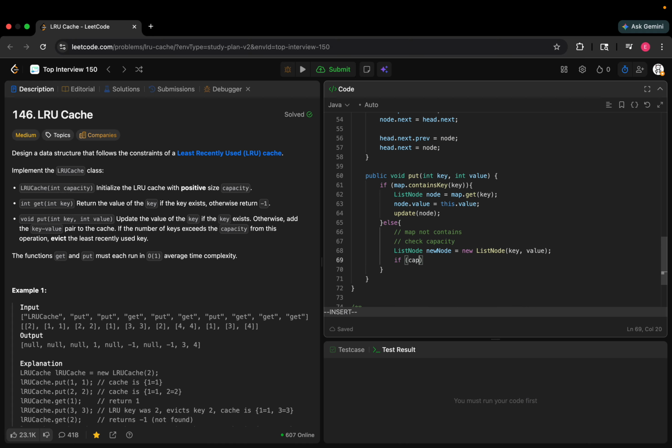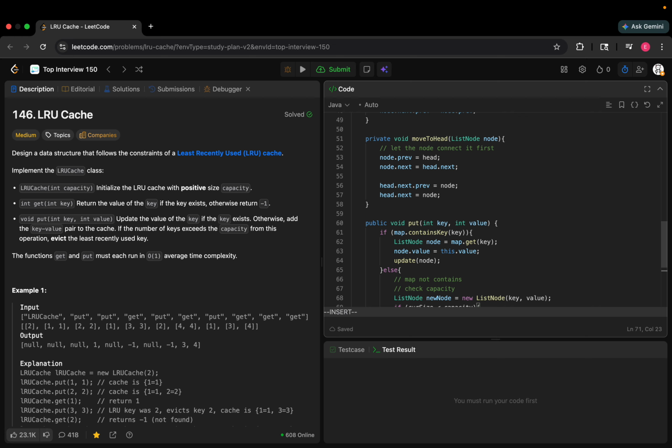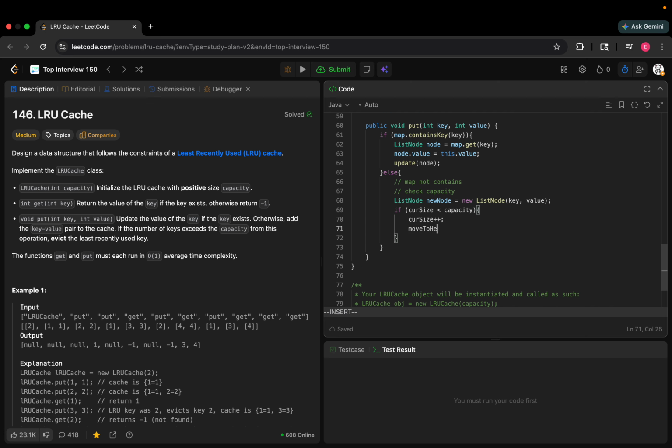If the current size is smaller than capacity, which means we can move it in. And current size plus plus, move to head the new node and also update the map.